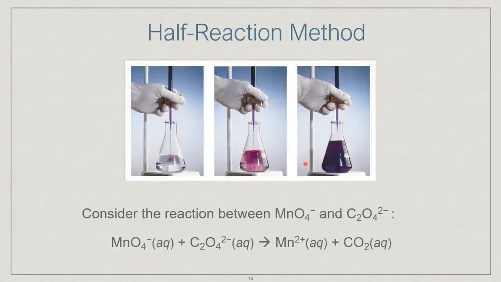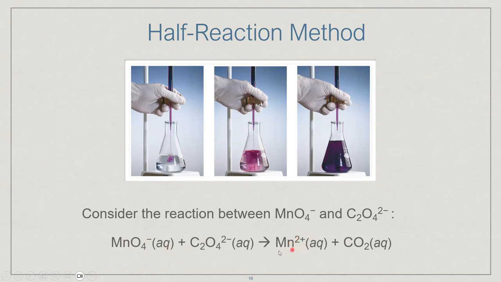So if we look at the reaction here, we've got permanganate, MnO4-, and then the oxalate ion, C2O4 2-. And what's going to occur here is we're going to essentially just wind up with the manganese ion, 2+, and then dissolved carbon dioxide. But if we look at this reaction, we can see it's not going to be balanced. So we've got an imbalance in the carbon, imbalance in the oxygen, and then with the charge as well, we've got -3 overall on the left, +2 on the right.